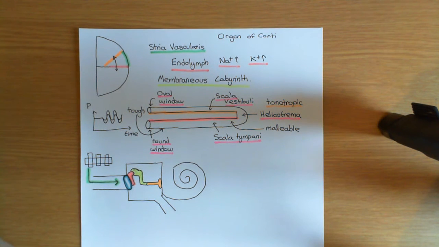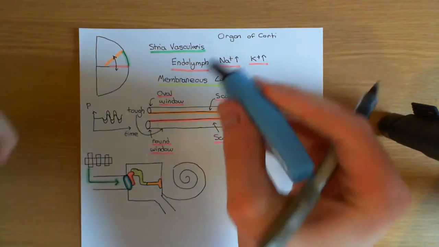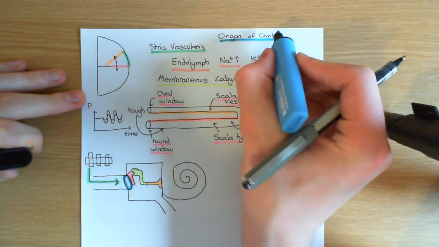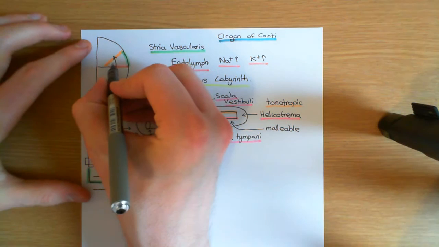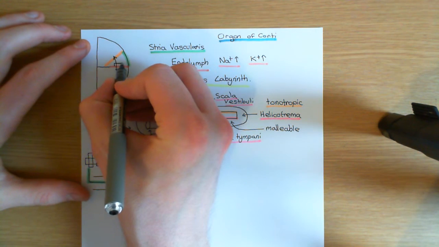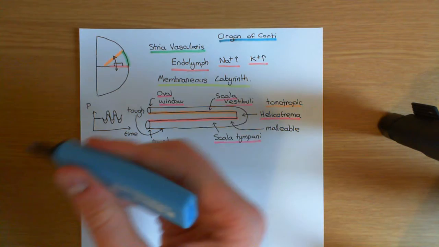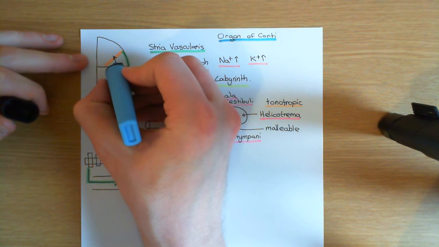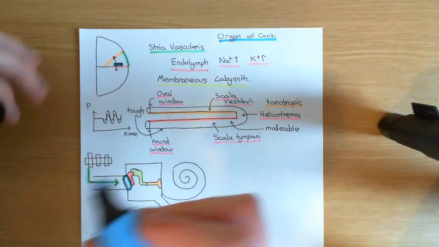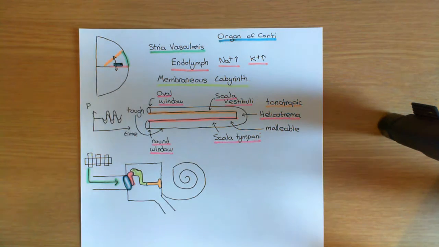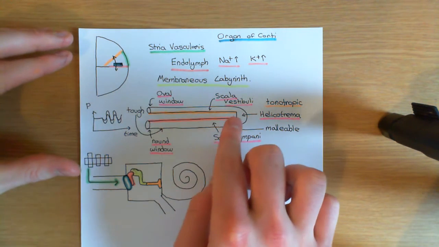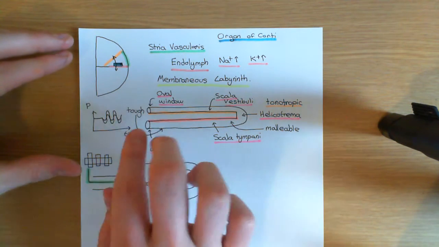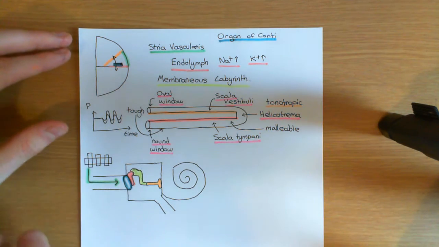I'll colour everything to do with the organ of Corti in blue. The organ of Corti is a structure that is sitting on the basilar membrane, and if I show it on this picture here, the organ of Corti will be in this position like so. So it's sitting on the basilar membrane, facing into the scala media where we have the endolymph. This picture is obviously just a cross section, but the organ of Corti will go the entire length of the basilar membrane. So the entire length of the cochlear duct has a portion of organ of Corti.